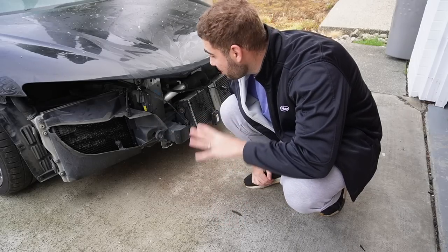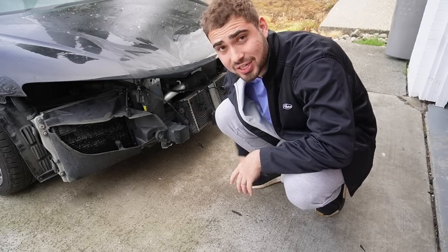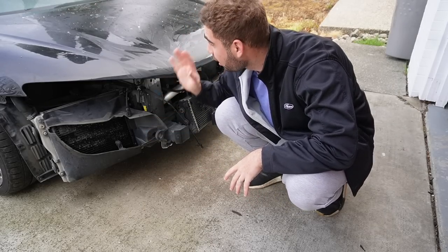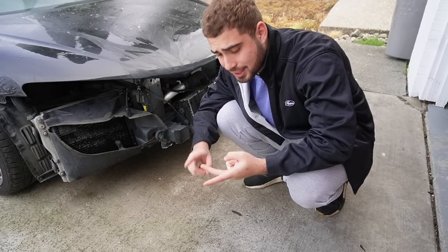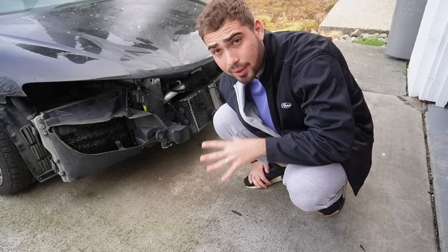Thankfully there's no mechanical damage — all the coolers are there, the wiring looks really good, and this is all just cosmetic. I don't have any codes on the dashboard saying I have a coolant leak, oil leak, or sensor malfunction. The only things I'm having are wiper issues and headlight issues. I'm not going to say this will be the cheapest repair I've ever done, because even though it doesn't look like a lot of damage, it's going to cost a lot of money. I've already ordered thousands of dollars worth of parts.